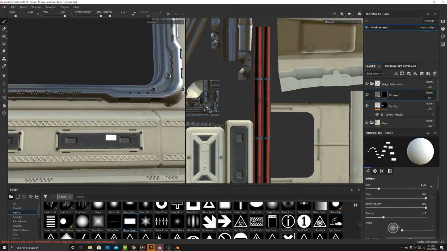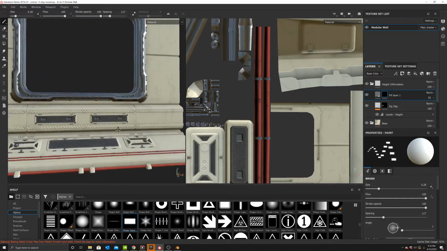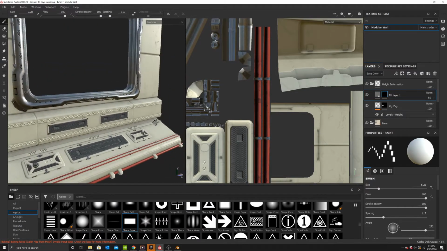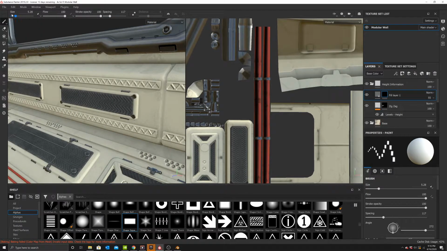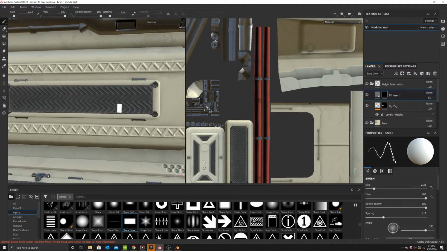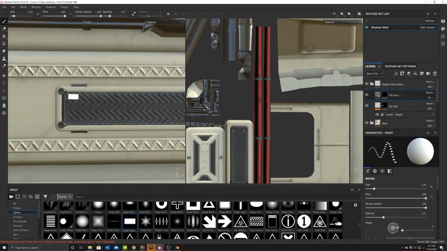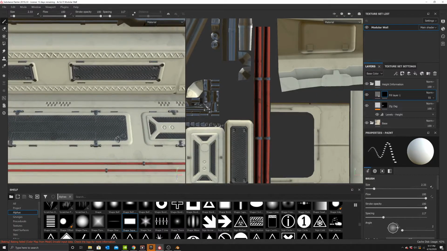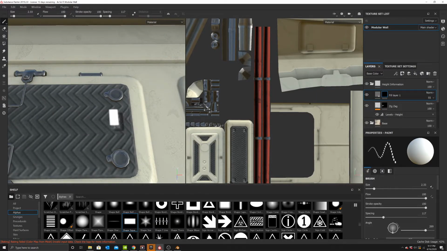So I might push it in here a little bit. And maybe on these sides. I think that might be a little too much though. Maybe in each corner. And then maybe one like that.